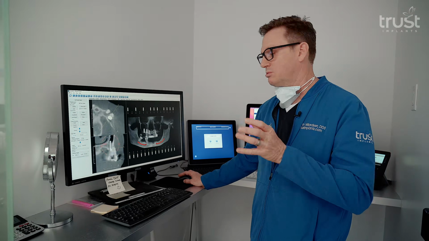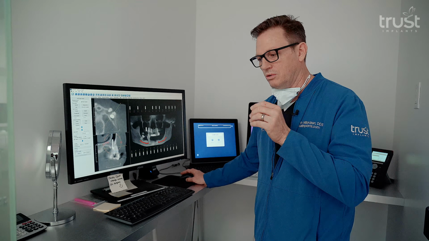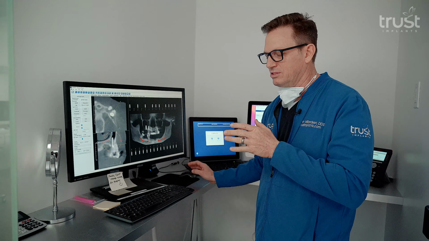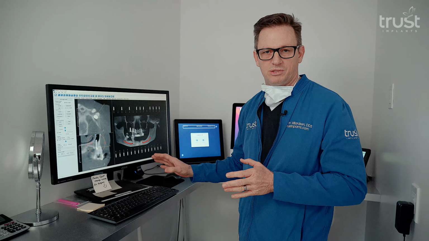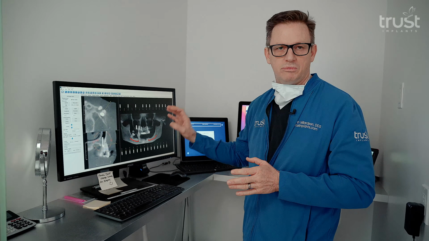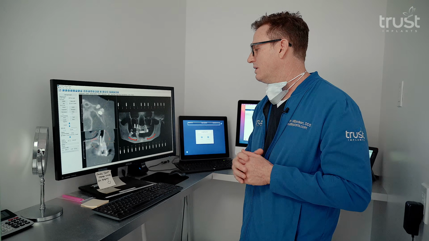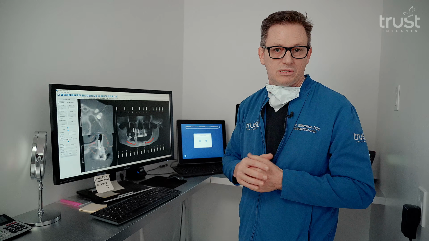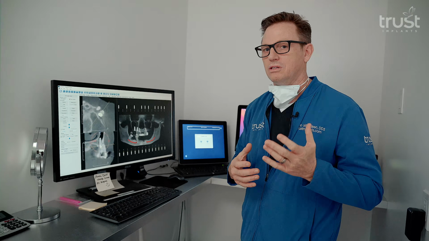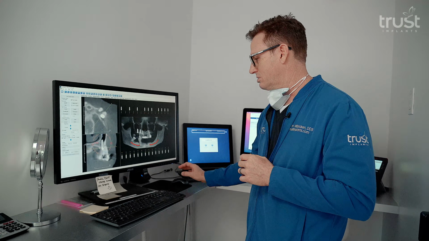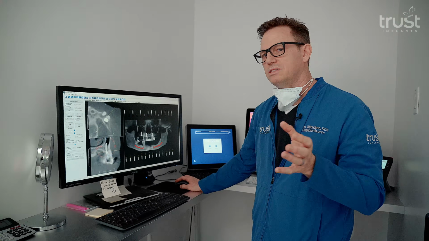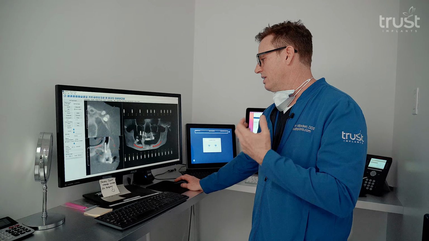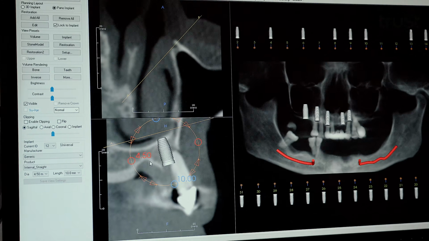So here at Trust Implants, we like to do, as they say in construction, measure 3 times, cut once. That's exactly what we do here as well. We measure, we measure, we measure, we anticipate, and we plan accordingly so that we can achieve optimal results and success that patients can be happy with and that can protect their investment long term. So from the materials that we use to the planning, all of it is tied together and allows for long-term success.